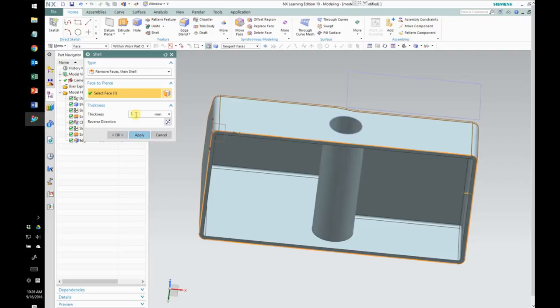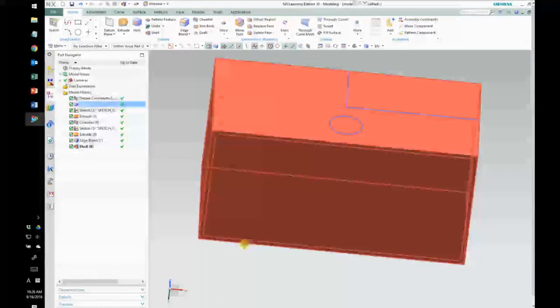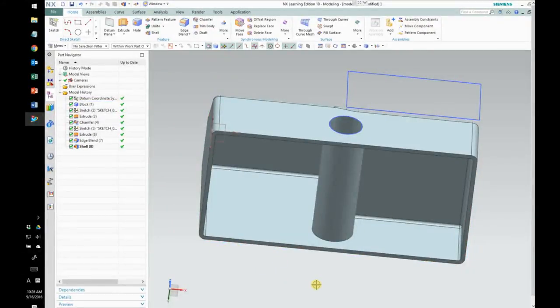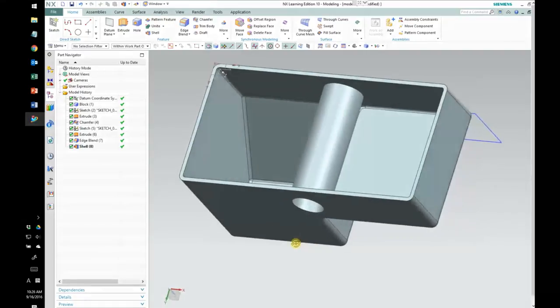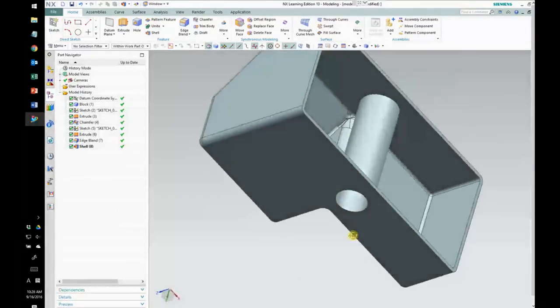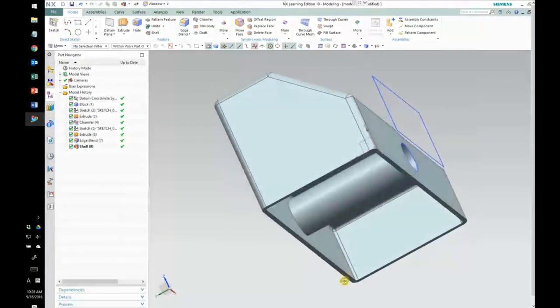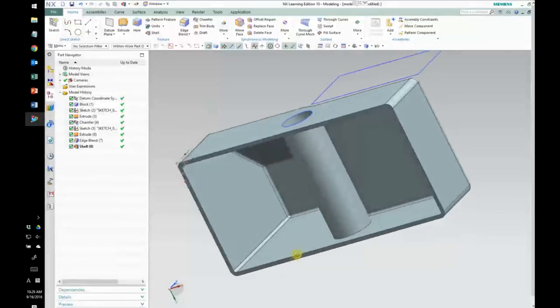Yeah, I changed the thickness to 3 and it works. Maybe there's some conflict when I use too thick thickness. So as you see, all the materials are removed.